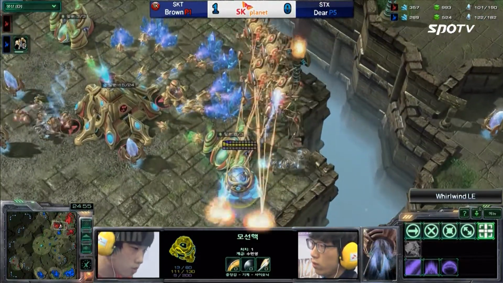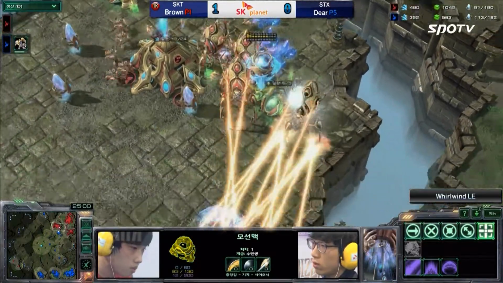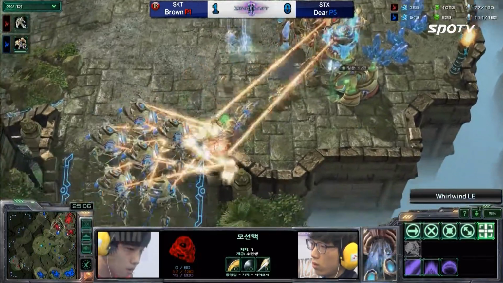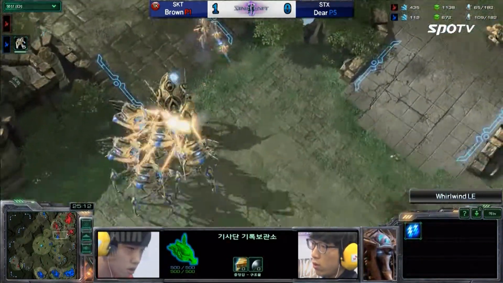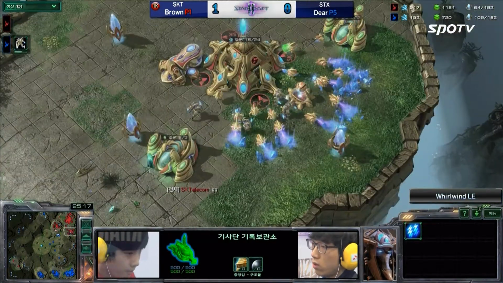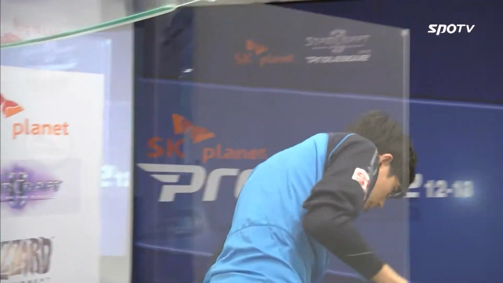Wow, things were looking so good for Brown here. He had perfect positioning. But Deer, like you mentioned, that +2 upgrade hit, and that may be the difference here. It looks like these Colossus here are forcing probes off the mineral line. They're going to be able to evaporate most of the Zealots here. And now the supply is so far ahead in Deer's favor here. GG is called.